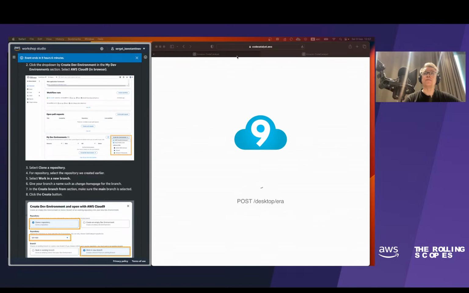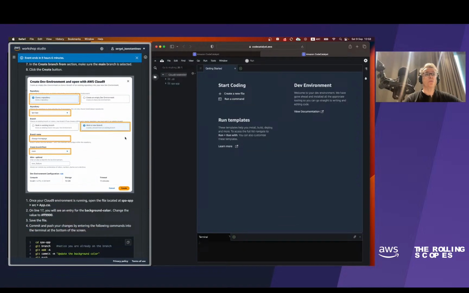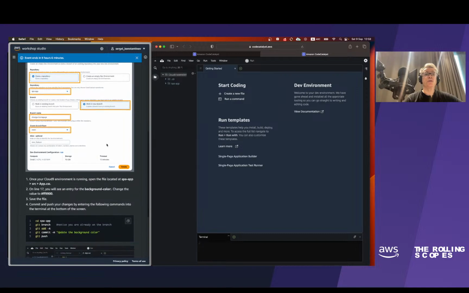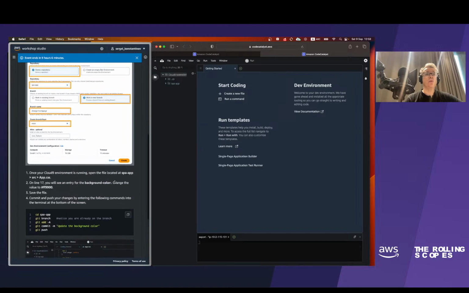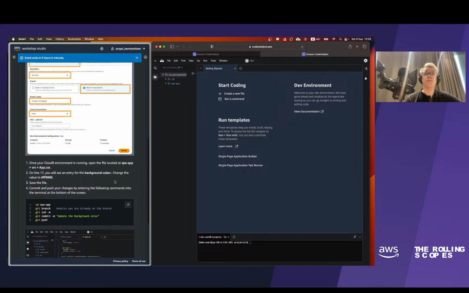Okay, it takes a little bit of time, right? Yeah. So now we're creating a new branch, and now we will make some changes in the code, and then we'll commit it back. And after that, we will create a pull request.